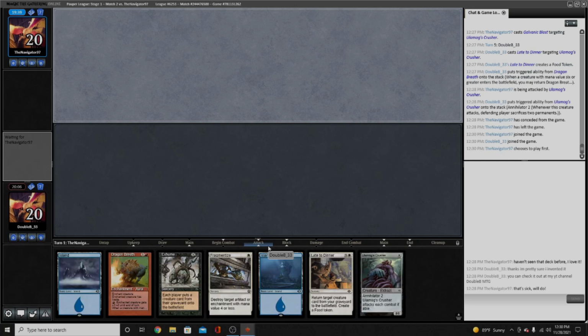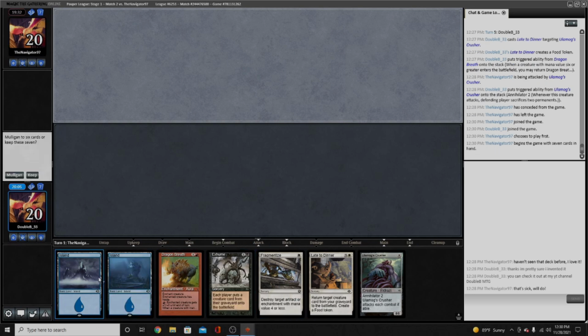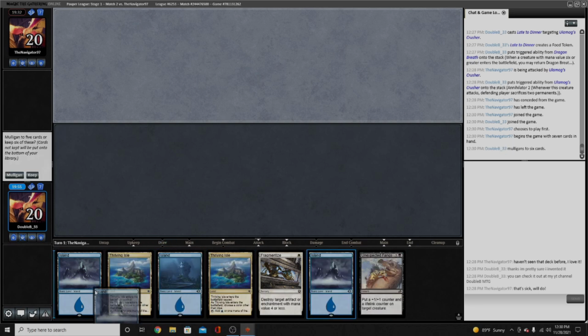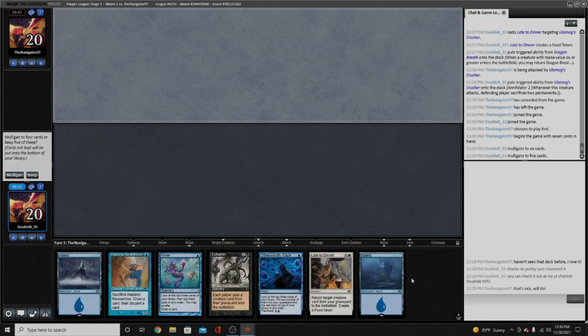Here we are in game number 3. This is, it's really close, but I think it's a mulligan. I don't have any colored sources. I don't have any cantrips. It would be really, really good if I had like a Careful Study and a black source. This might be even worse. Mulligan. Okay, this is a little bit better.